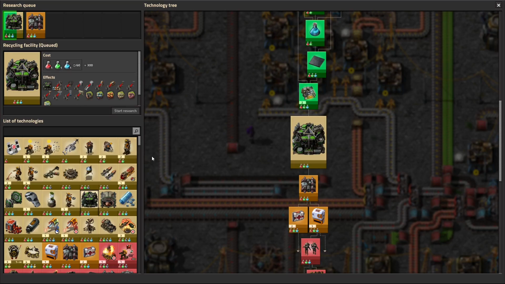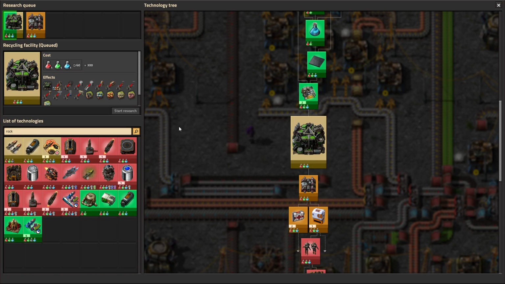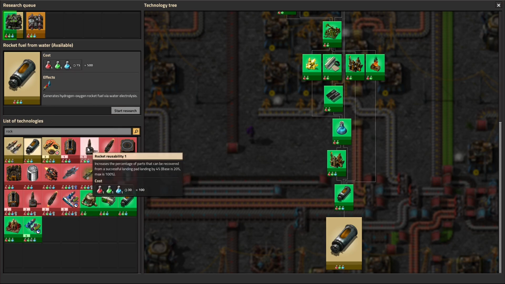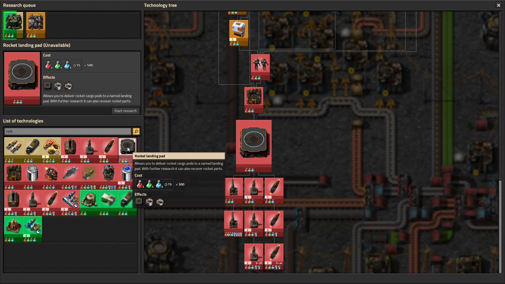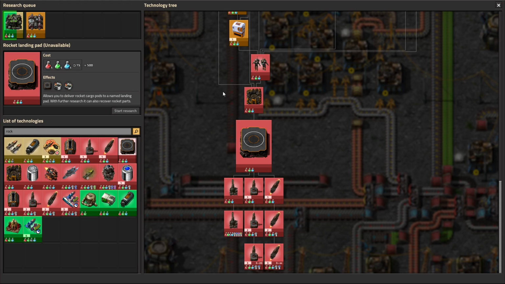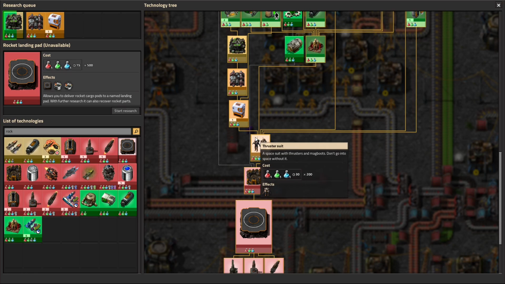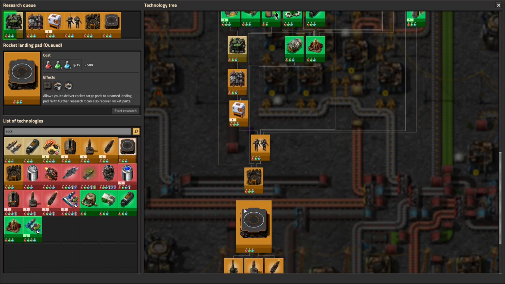Okay, so technology-wise, we need to research rocketry and all that. Rocket fuel from water takes 500 seconds. I can't imagine that's worth it, but maybe it is if you put efficiency modules in the fuel refinery. Not really sure. So we are going to want all these rocket cargo safety landing pads, all this kind of stuff. So we'll work towards that. I do need life support equipment, thruster suit, cargo rocket silo, and rocket landing pad.